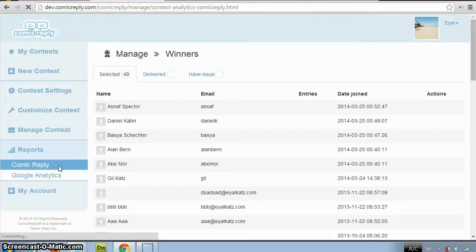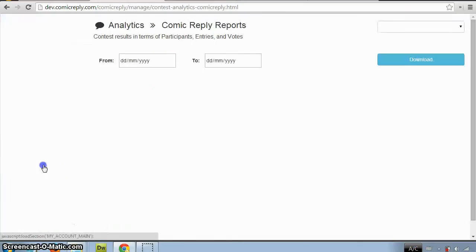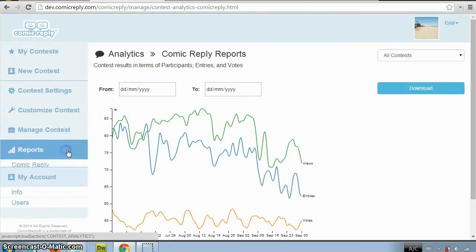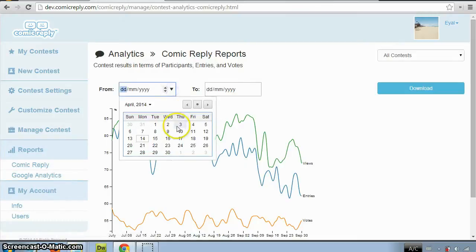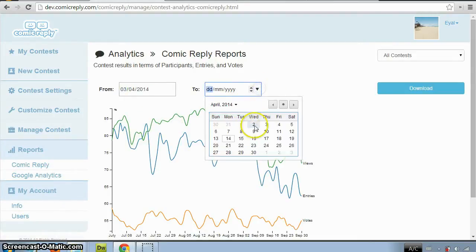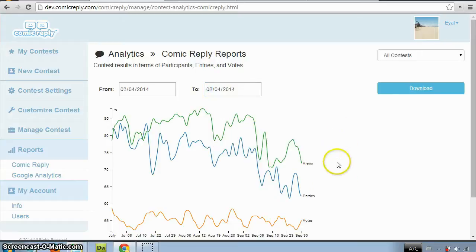But then there's the reports. For example, the ComicReply reports, where you can choose from date to date, just like Google kind of thing, and see how many views, entries, votes, and participants you had, and you can download them.